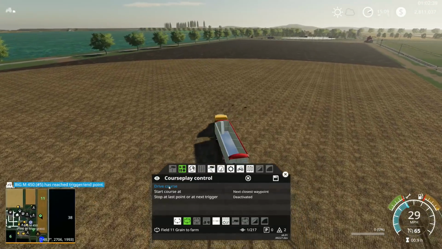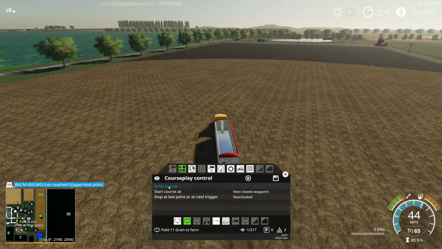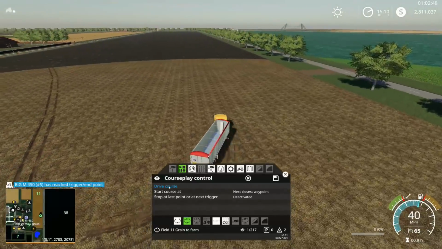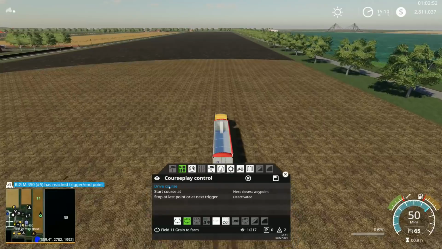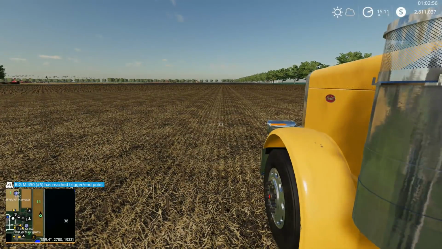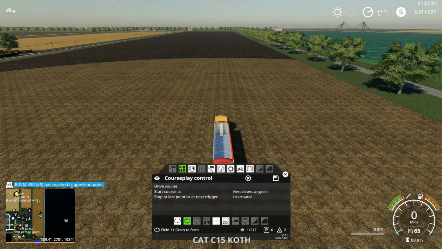And the combine is not on this end. Probably clear down the other end. But that makes this one clear. I think this field, let's stop. Take a look. Okay, it needs liming and it needs plowing. So we need to do that.